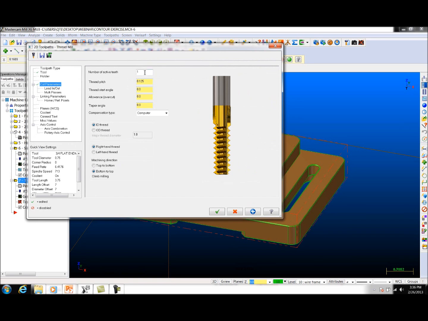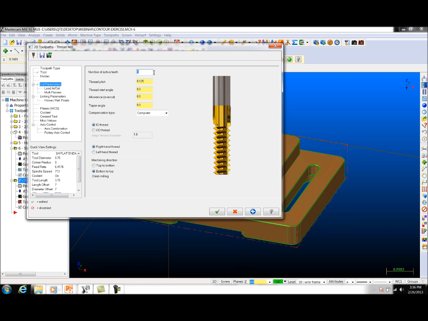Now what it wants to know is how many active teeth are on the thread mill itself, because it'll calculate how many laps it has to do in the Z-axis. If the full depth of the length that you pick equals how many teeth you have, and the pitch, it does the math and says we only need to make one lap. If it has one tooth, it'll thread mill the whole way up.